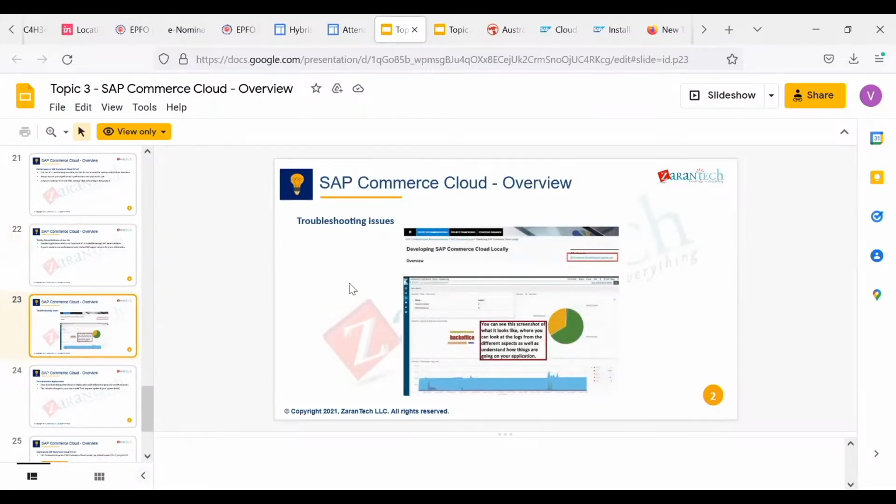Okay, so here as part of the agenda, we see that Commerce has the capability to troubleshoot any issue at runtime. If the issue is related to the infrastructure, then we have the HAC within Commerce, which we call the Hybris Administration Console.